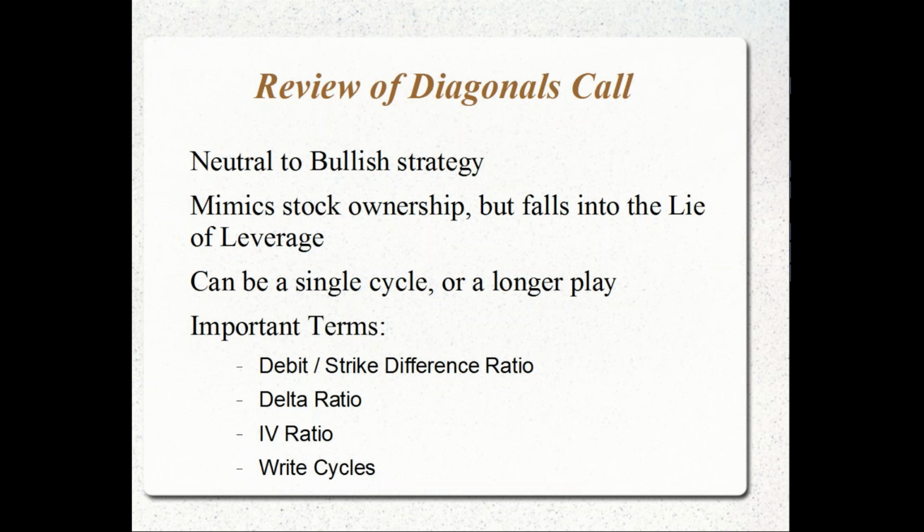And also remember what we showed with those profit and loss charts. The max return that you're looking for, one of the reasons why you probably selected the trade, is based on the theoretical value of the long option if you're able to sell to close that option and not be assigned early. Okay? If you're assigned early and your broker exercises your long to deliver the short early, you're not going to get that maximum profit. You still might be at a profit if set up correctly, where the debit to difference in strike ratio is less than 1. Okay? That'll still give you a profit even if you're assigned early.